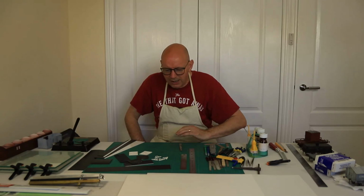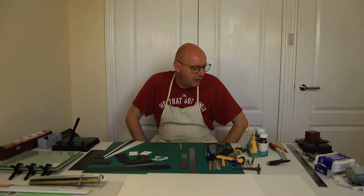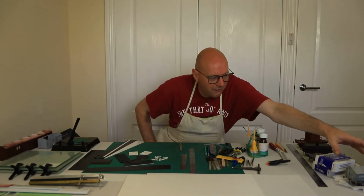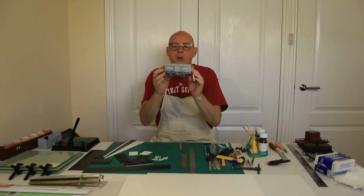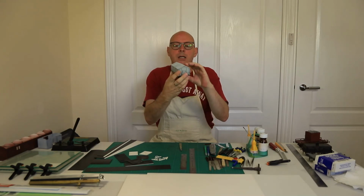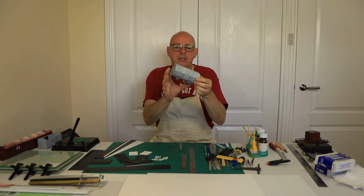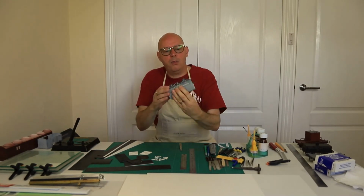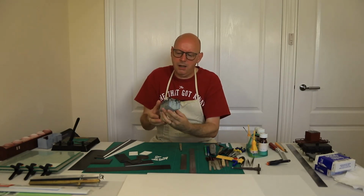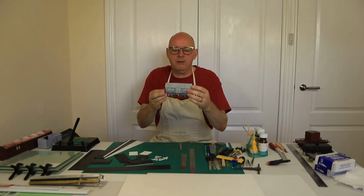I'd like to end this session, because I've got a limited amount of time, by showing you a few of the things that I've actually made from styrene. This is a former London North Western Railway line wagon. Every bit of it, apart from the buffers, the wheels, the axle boxes and brake gear, is all made from scrap tubes and styrene. That's the very first vehicle that I scratch built in styrene.